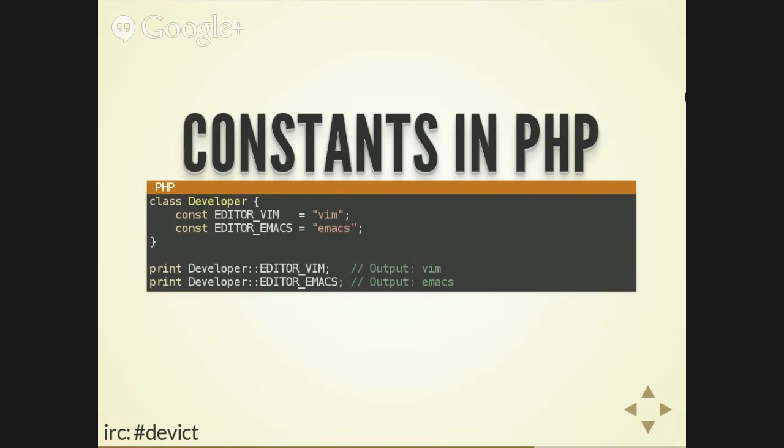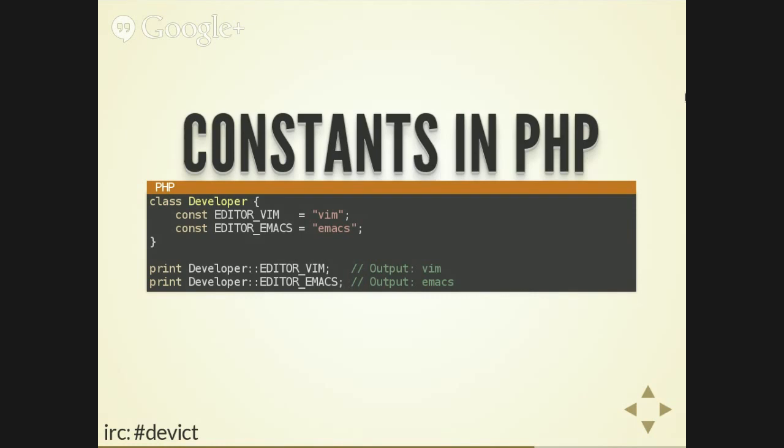It's better to use constants than to just pass around strings, because you could typo them. If you typo the string, your program wouldn't know that you meant vim and not vi. But if you typo the constant and leave off the m, PHP will say, well, I don't have a constant called EDITOR_VI. This is a problem, you need to fix this. It'll raise a warning or an error. And your IDE should be able to complete this, so you just start typing EDI, tab.